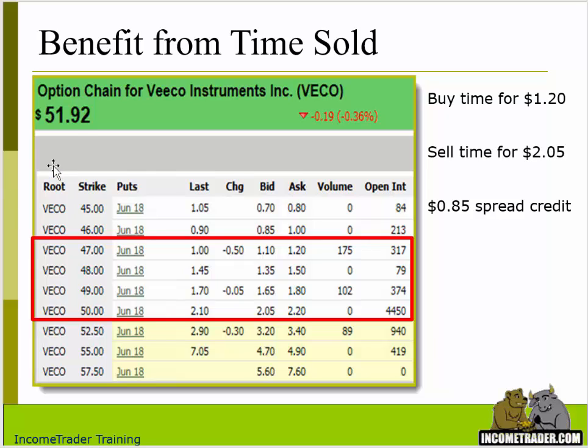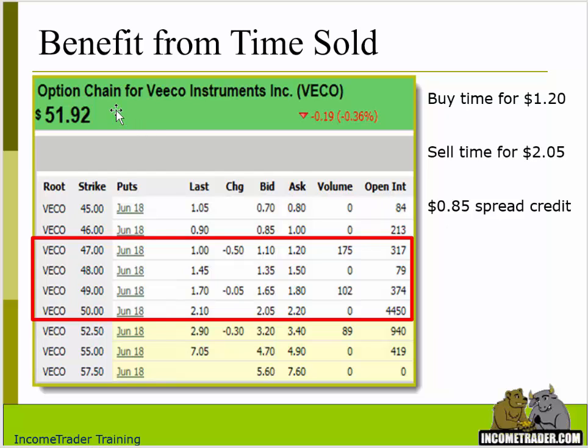This is going to be our bull put spread. One of the best parts about this is we're going to benefit from premium or from time sold. So if we were to say, here's a stock at 51.92. Let's take a look at the options chain on our website. If you scroll down, you know the center of this is where your strike prices are. Now again, we are bullish here. So we are going to say, what is the price that the stock will probably stay above? And that's the price that I'm going to sell.